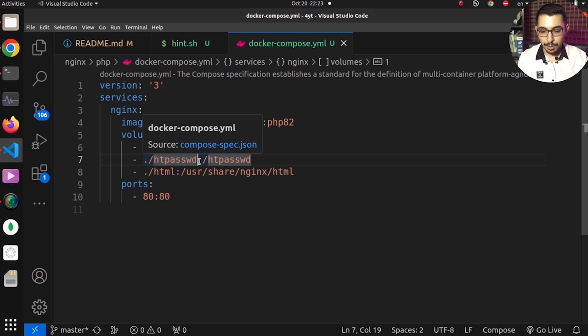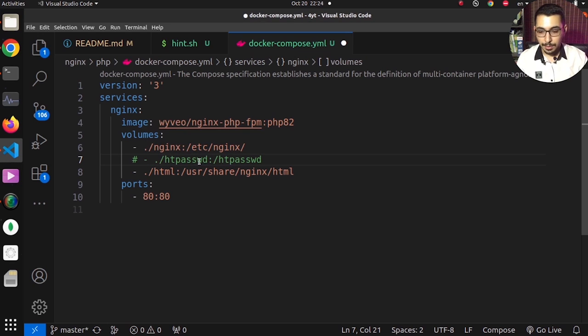So for now, I'll just comment out this line and hit save, and the ports that are mapped is port 80 to port 80 inside the container.